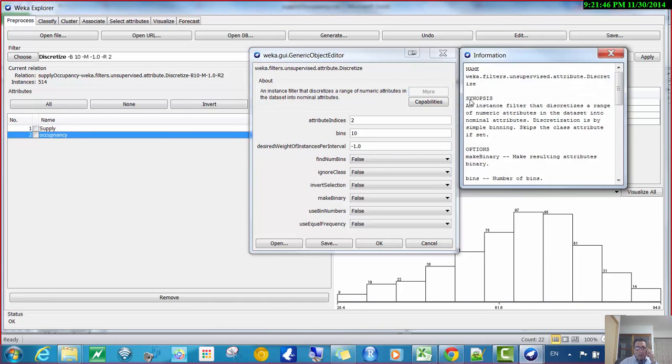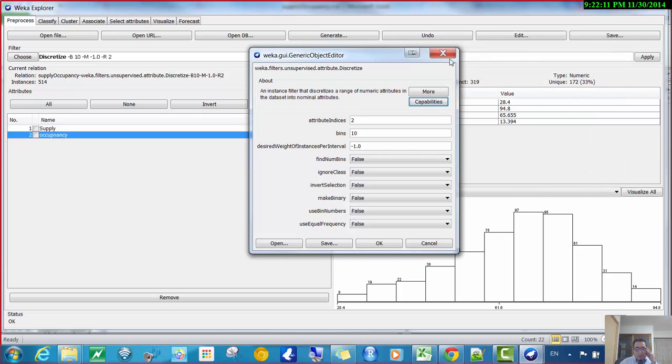See, get an explanation. Yeah, supposed to work. Makes it into nominal. Except it says it skips the class attribute if set.